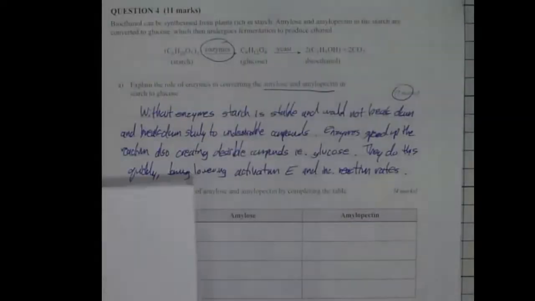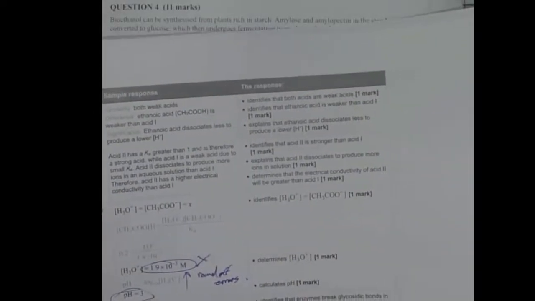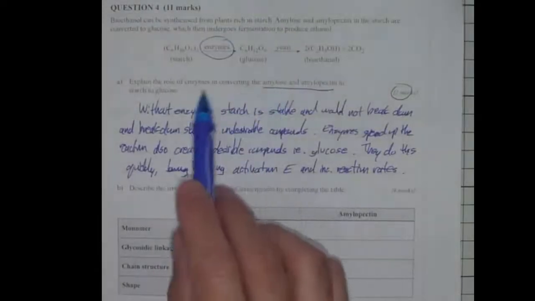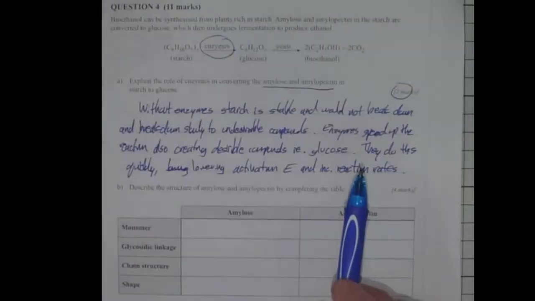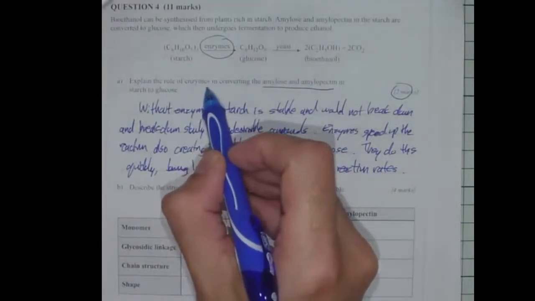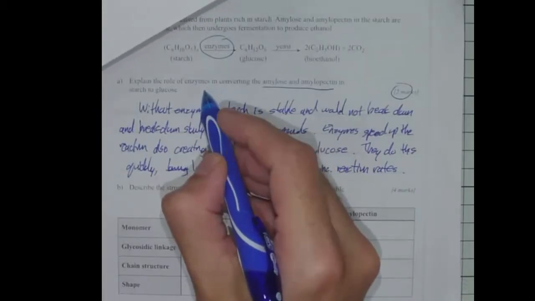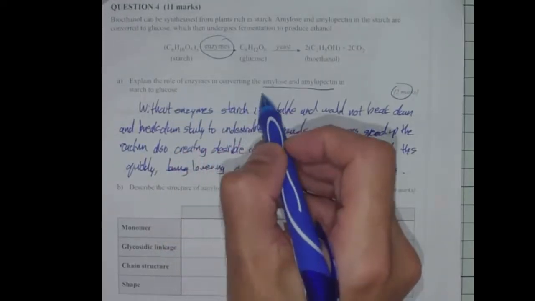Just don't ask the question. Really? Well, you want me to say it breaks the glycosidic bonds? Identify the enzymes break glycosidic bonds in starch. Explain and convert starch to glucose by hydrolysis. What's the question they're asking? So they're looking for hydrolysis and glycosidic bonds. Explain the role of enzymes. Hydrolysis and breaking glycosidic bonds. Explain in the mechanism.